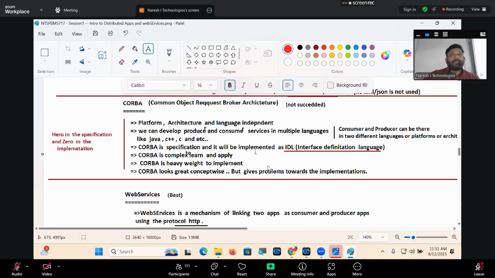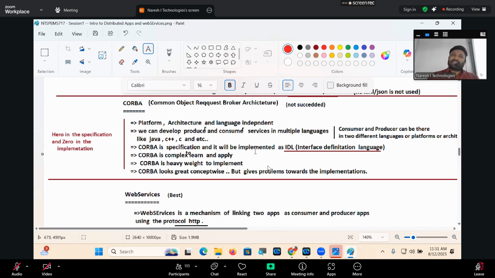That's why it's really popular, guys. But it failed because of language dependency, heaviness, and heavyweight software required for execution. Gone now.